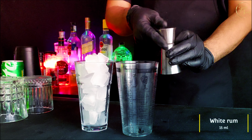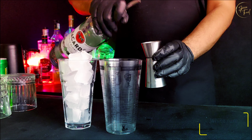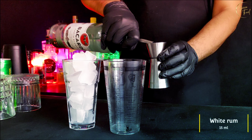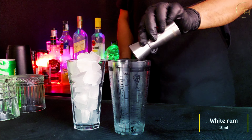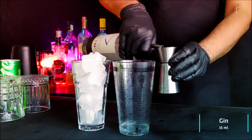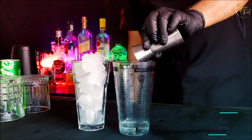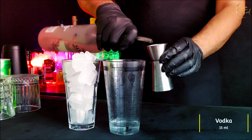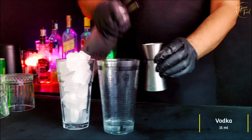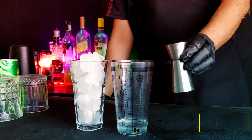I will pour half an ounce of white rum. You can use any of your favorite brand. Half an ounce of gin. Half an ounce of vodka. Half an ounce of triple sec.